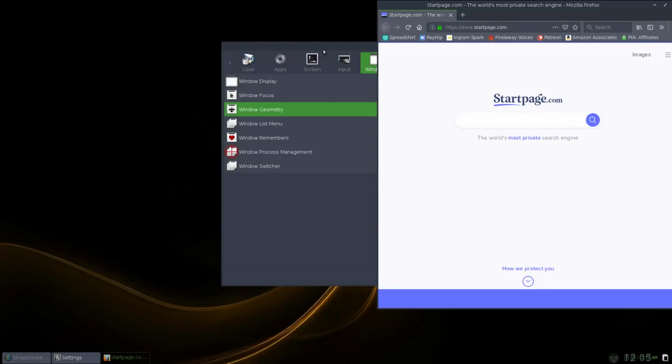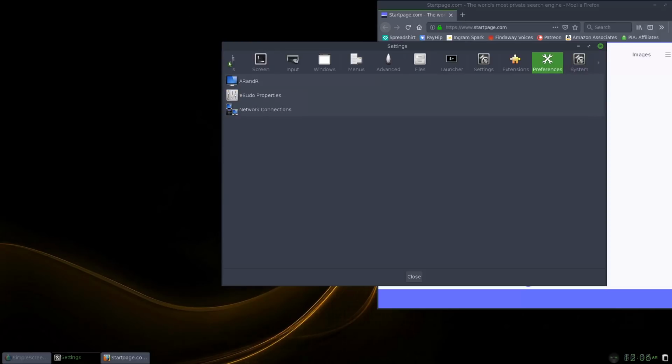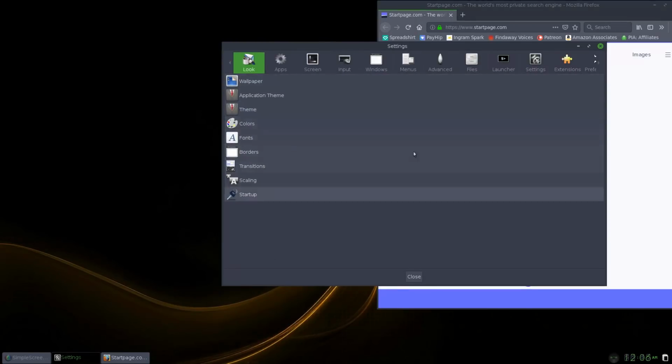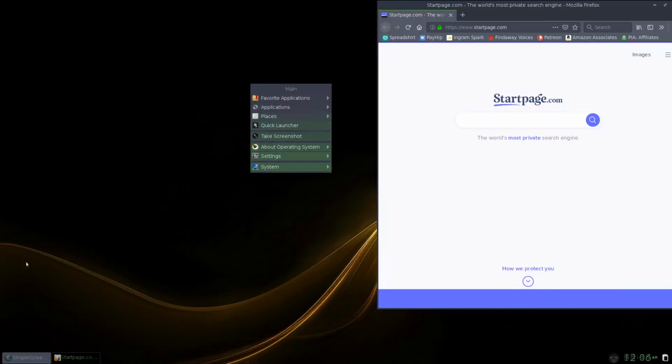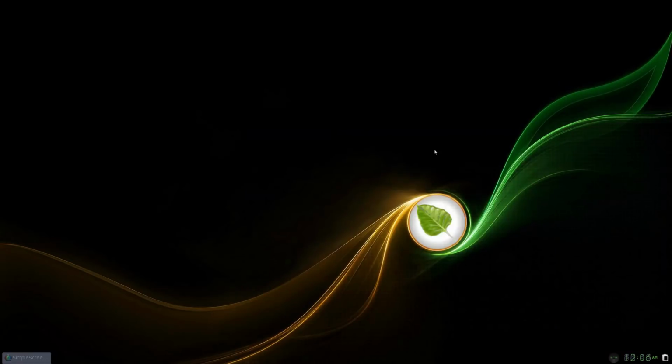And then I did end up coming back and giving it 2 positive points for the fact that it does have a very good settings panel, outside of the clunkiness of these arrows. You can't actually scroll the mouse wheel, and it is fairly clunky, but nevertheless, the settings panel is actually very good. It is a nice settings panel. I do like the settings, and I am saying it is easy to configure because of this. I was able to get this set up and configured in a fairly short period of time, and for that reason, Bodhi does reserve some extra points.